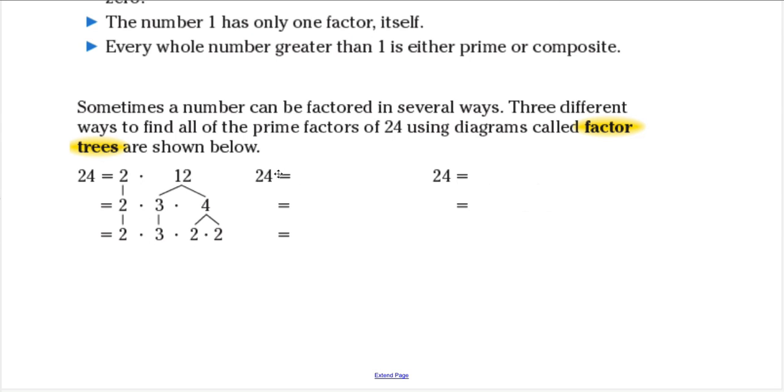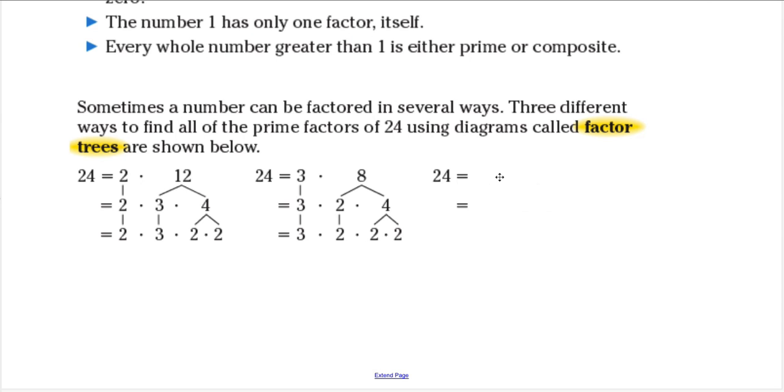Let's look at another factor tree for 24. Let's do 3 times 8. We know 3 is already prime, so we just bring it down. With 8, we can still find factors that are not 1, so you have 2 times 4. Continue to bring down that 3 and that 2, because the only factor left for 2 is 1, and we don't write 1 in our factor tree. And 4 has factors 2 and 2. Since all of them are now prime, 3, 2, 2, and 2, we stop our factor tree.